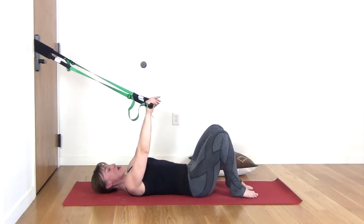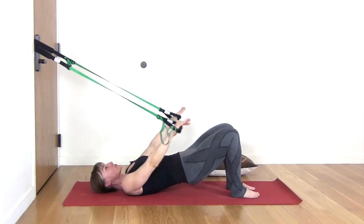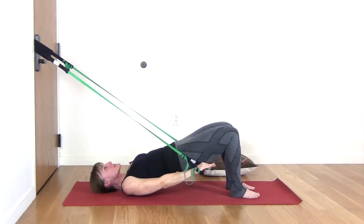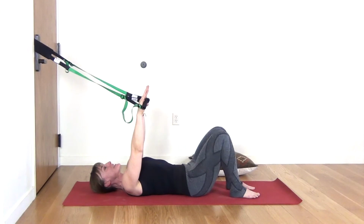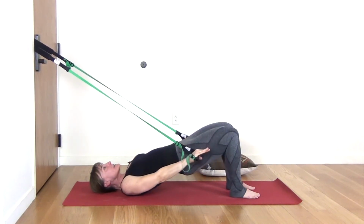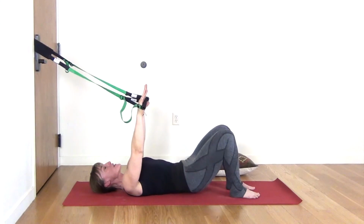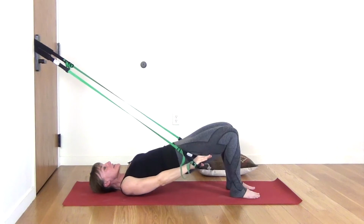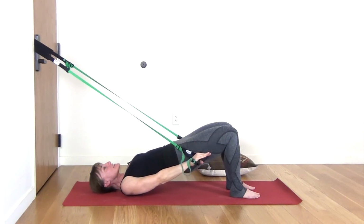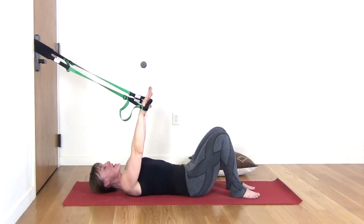Very good. Place those feet down, hip distance apart, and then from here, non-articulated bridge with press. So I'm going to lower those arms as I lift my hips up. Gaze is straight up towards the ceiling. Exhale, I lift. Inhale, I stay. Exhale, I lower. So things that I'm thinking about, I'm trying to lengthen from my shoulders through my pelvis and out through my knees. And then I lower to neutral.